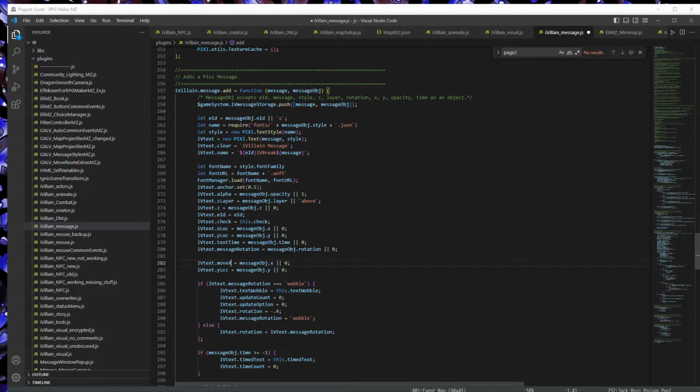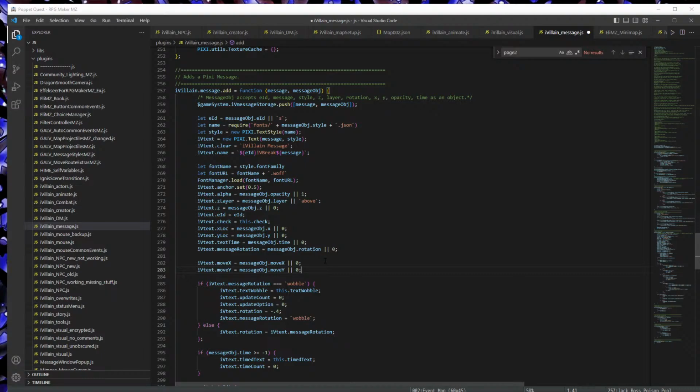Move X. Move Y. This is like the younger version of the other one, but it does work.